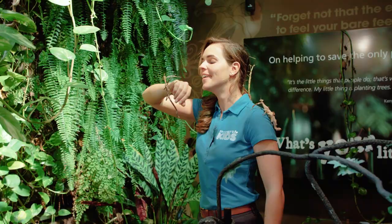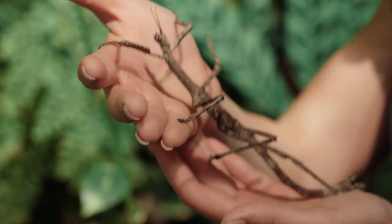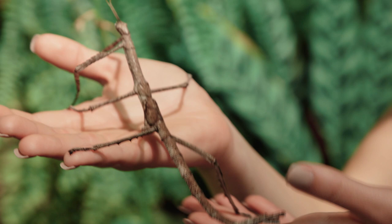You may not know this about me, but I absolutely adore insects. I love beetles, butterflies and even cockroaches. But my favourite six-legged friend would have to be the stick insect. They are so gentle, graceful and unique. The way they move, the way their bodies are designed to perfectly mimic a stick — I find them so intriguing.